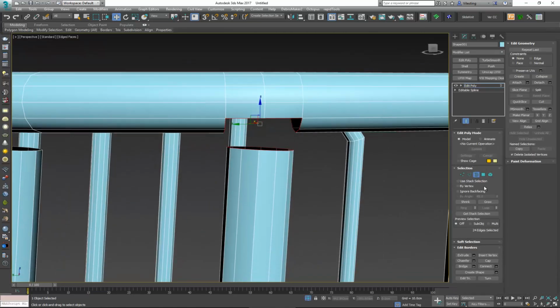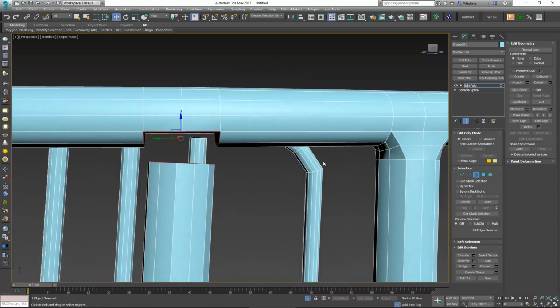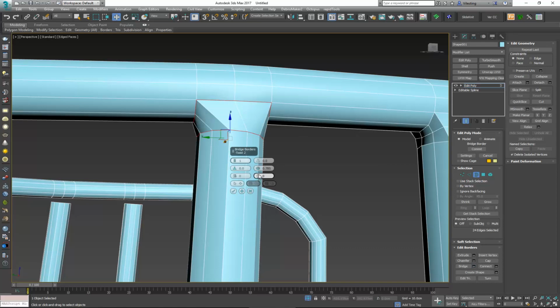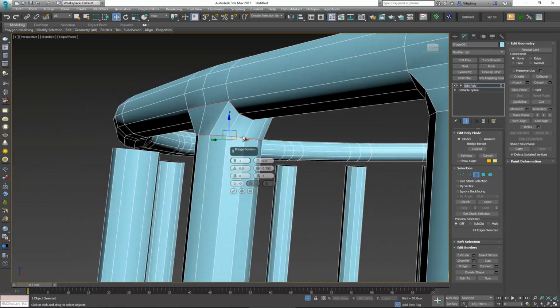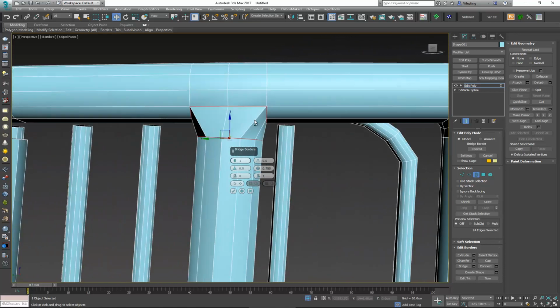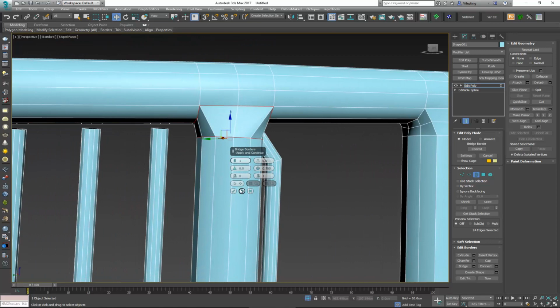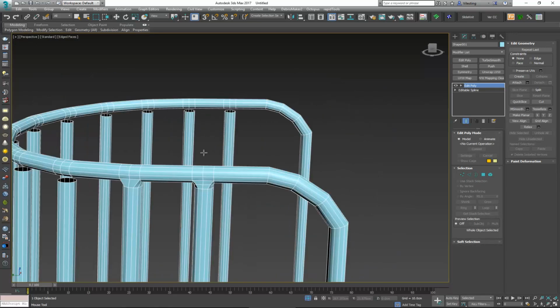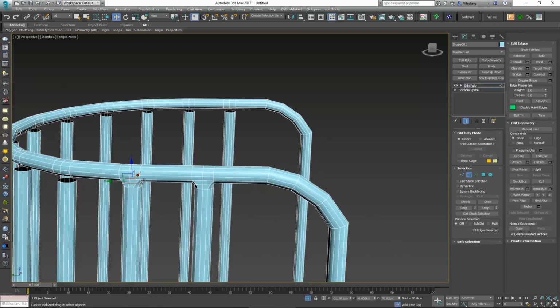When you're bridging it, always make sure that if you're bridging something like this, you don't have any issues with the twist. The way to go around that is you open up the settings for the bridge, and if you have something like this, just go over in the twist, and you can either go left or right, and depending on how this thing was made, you can probably fix it. All right, so what I'm going to do is again add in that extra edge with the holding of the Shift, and that's going to fix that issue.